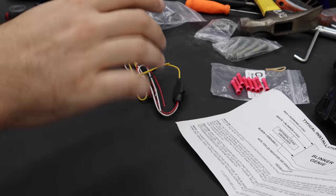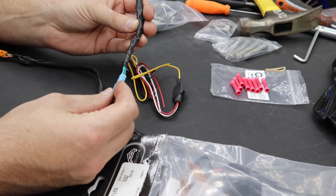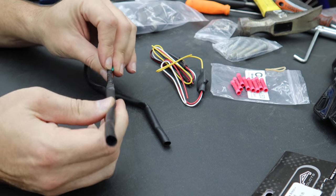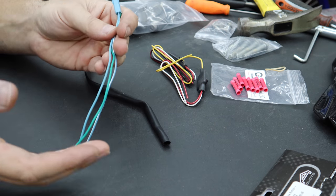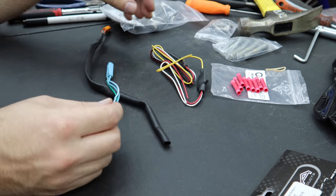Do about six or nine light coats, giving it a few minutes between coats. While the paint is drying, let's start messing with the turn signals. You've got three wires coming out of these turn signals, three on each. Our turn signals only have two wires — these were set up to have a running light and a blinking light. If we just wanted to wire them up normally we'd just figure out which two wires we need. But I want to keep the functionality of running lights and blinkers, and that's what the Blinker Genie does.